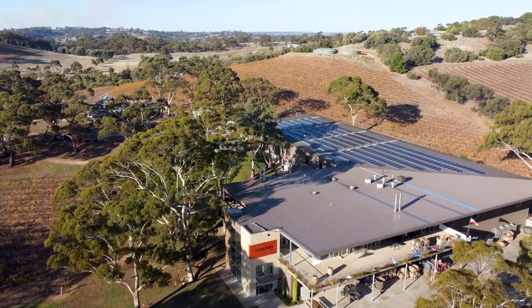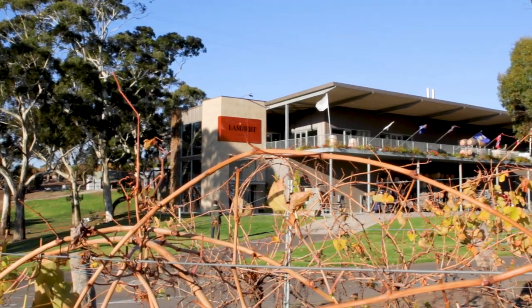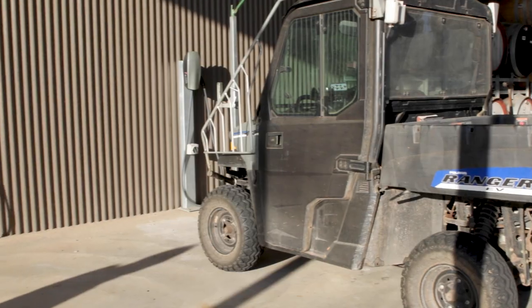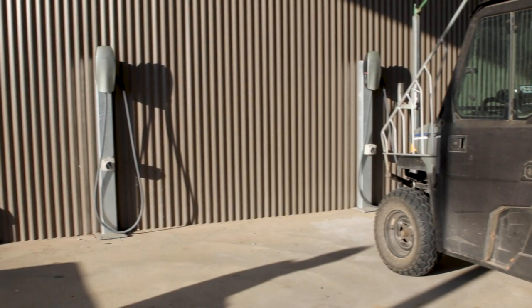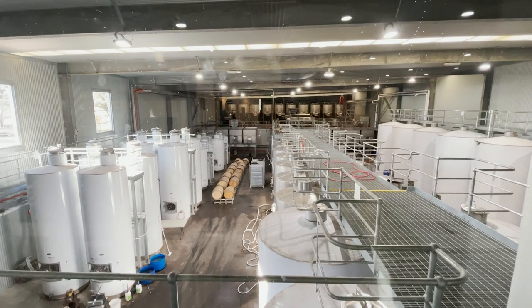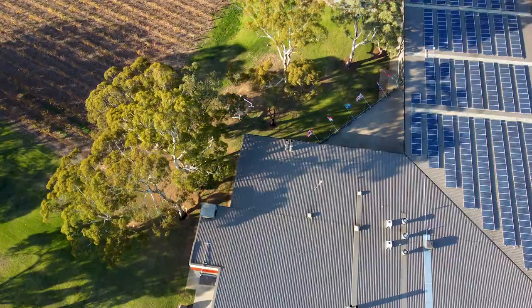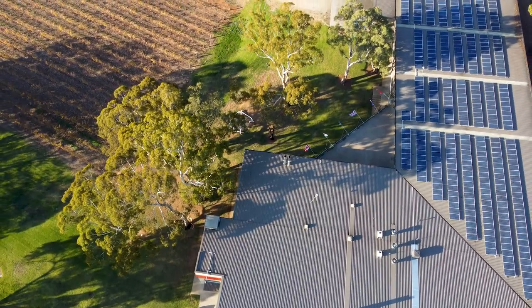In time, the plan is for the pizza oven to be entirely run on solar energy. Businesses are really looking at the environmental side of things more than they have in the past, and carbon neutrality and carbon offsets is a big thing. The goal is to reach the point where 100% of their power, 100% of the time, is being generated on site and they are completely self-sufficient.